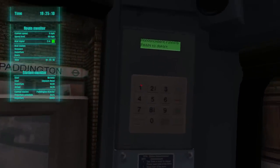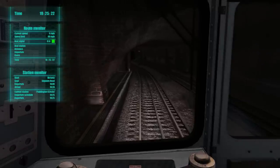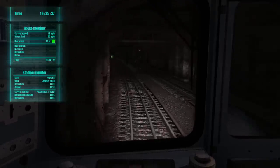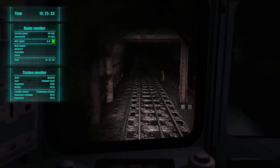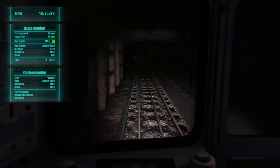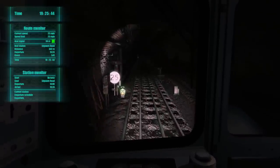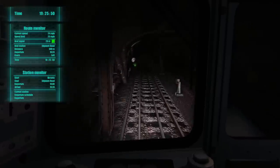So let's get another announcement in. And we're away. Brilliant. On time. Looking great. So, it's only a short hop now into Edgware. And our scorecard, which obviously we're not going to do brilliantly on, because we've changed the destination board. We didn't set the destination board at the back, because I wanted to see if that actually has an impact on the score, and we'll find out. Actually, we might not find out, because us changing it would have... It's going to flag it anyway, isn't it?